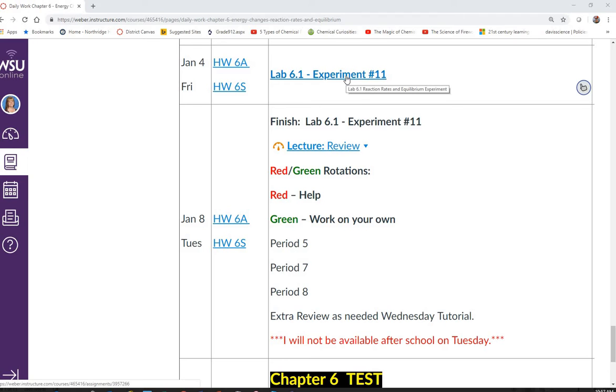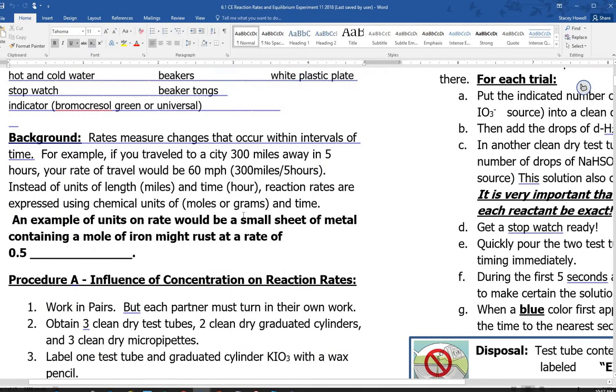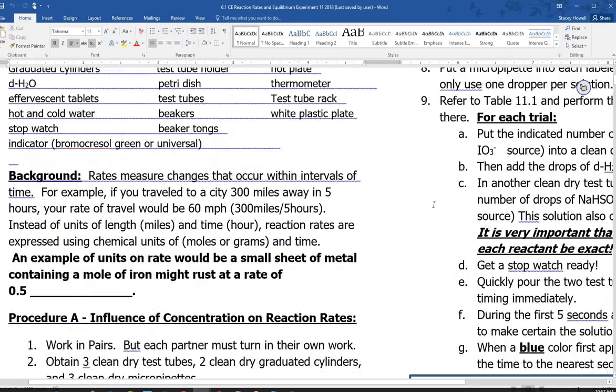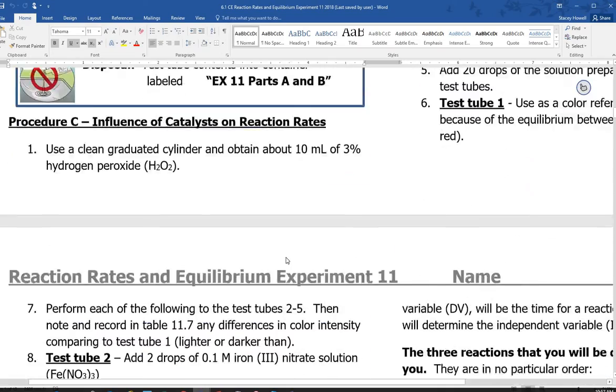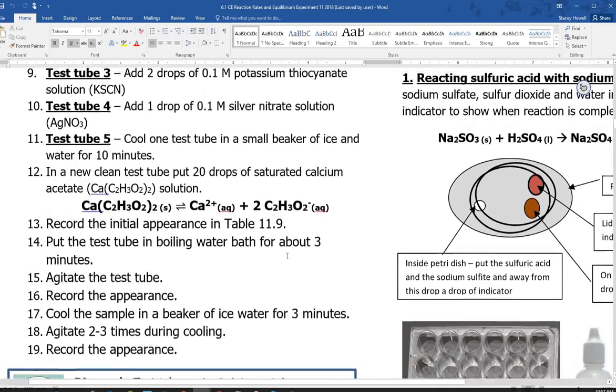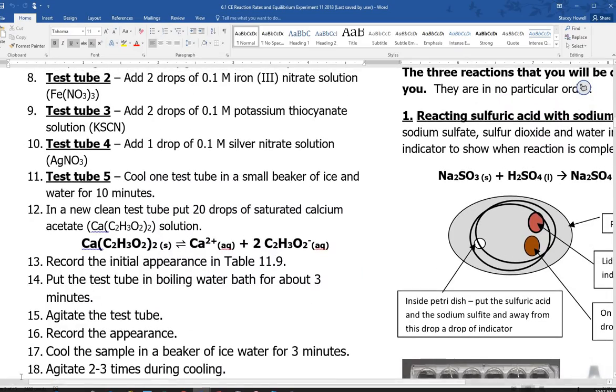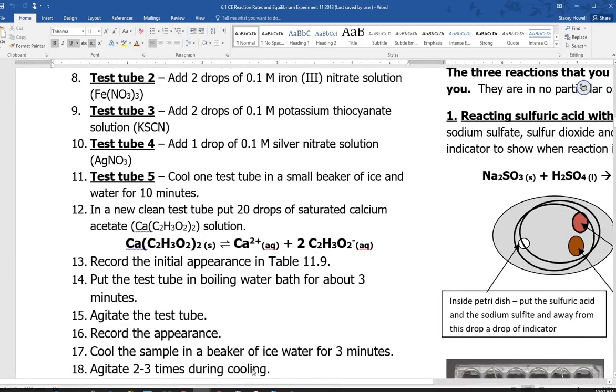So for Experiment 11, let's talk about it just for a second. As you go back in the back, I would like you to start with A and go ahead and work through until you get down to D or whatever, however far you get. Remember that when you get to E, this needs to be done in the pre-lab. This procedure for A needs to be done in the pre-lab.